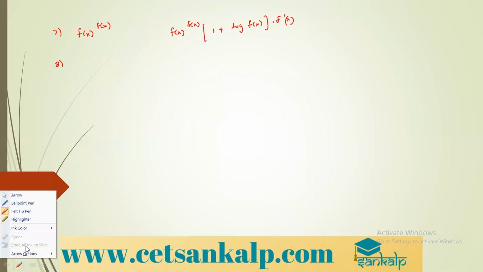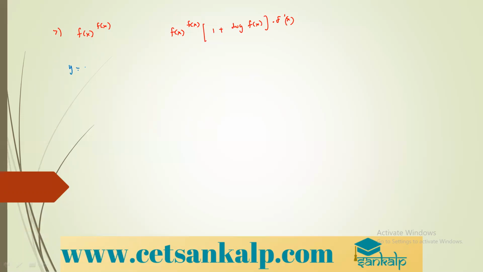Before going to the next, I want to give you one example, just one question, so that you will understand the formulas. Suppose you have y equal to x power x, then what will be the derivative? It will be x power x into 1 plus log of x into derivative of x, that is 1. So it will be just x power x into 1 plus log x.